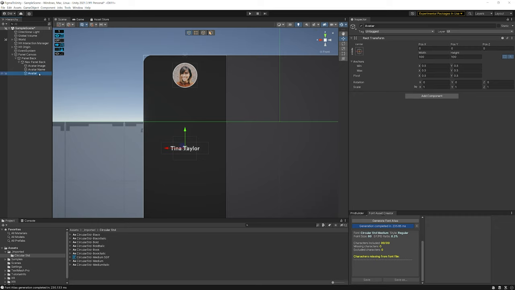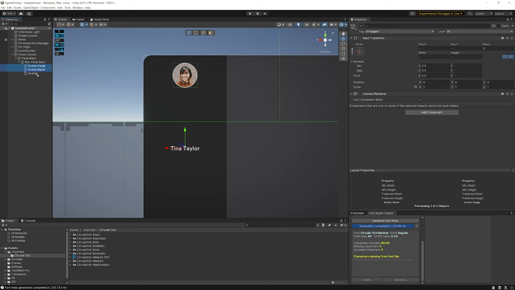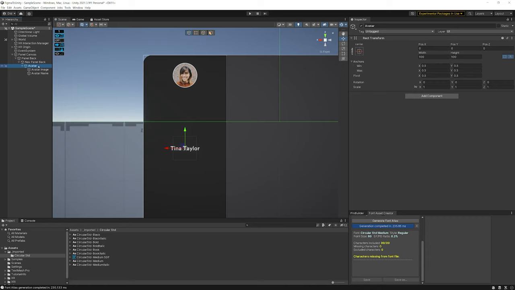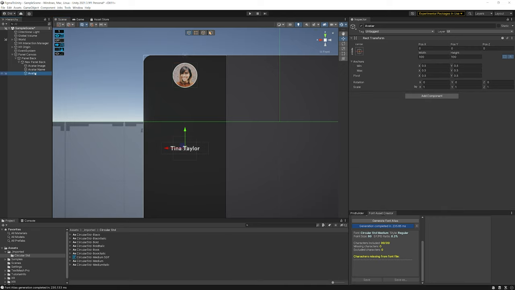And as you see right now, the avatar is dead set in the middle. So I'm just going to drag the image and the avatar name into that. So right now, if I move this, it's going to move both of these, which is kind of crappy, right? So why don't I just do this? So right now I have my avatar. I'm going to do exactly what I did before.